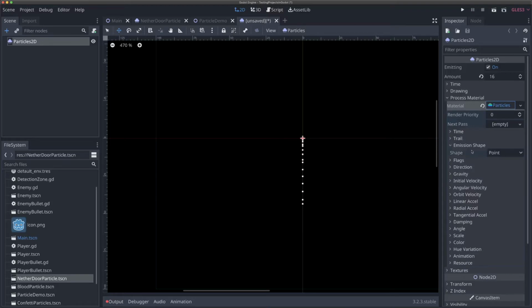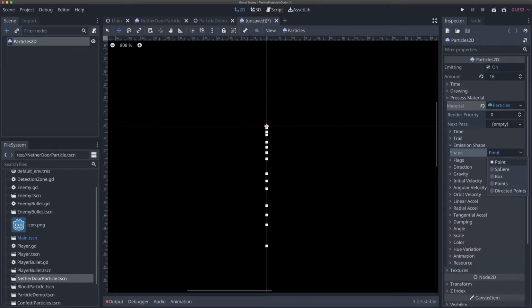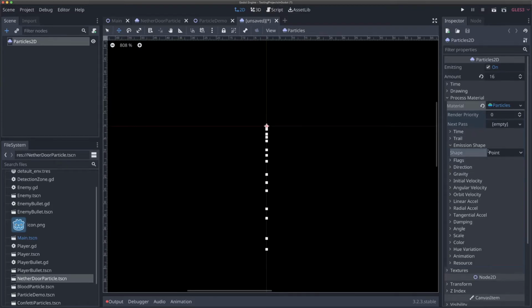Emission shape, you can actually change where your particle is emitting. So right now, all particles are being emitted from a single point, but let's say we wanted them to be emitted from any point within a circle. We could use a sphere here with a radius 1, and we'll see we now have a radius of 1 pixel in each way where particles can emit from. We can make this a bit bigger to see the effect. So a particle could be emitted as far left as -3, as far right as 3, as far up as -3, etc. So we're getting particles emitted not just at a single point. We'll reset this to just be a point for now.